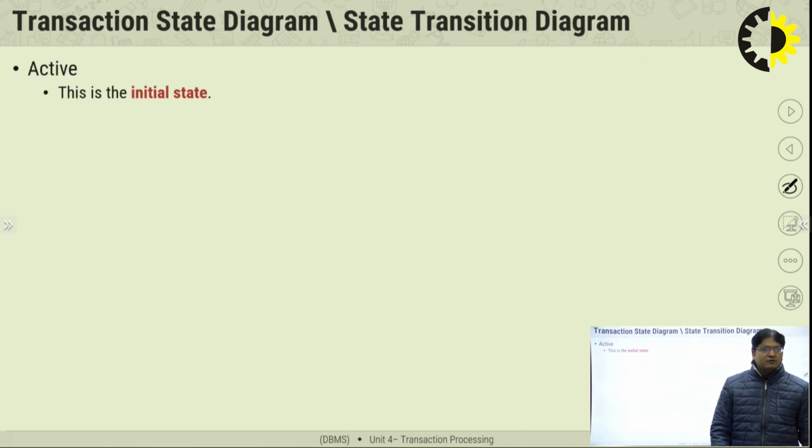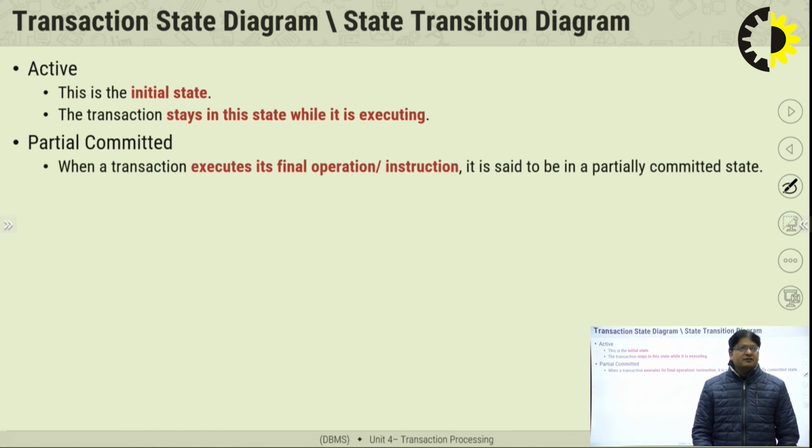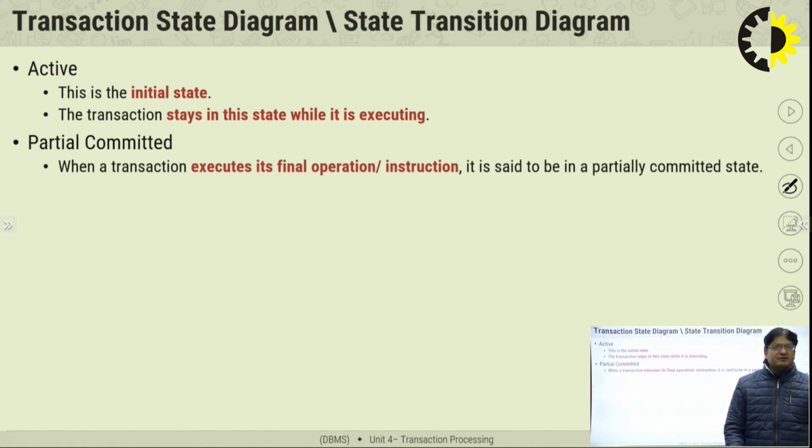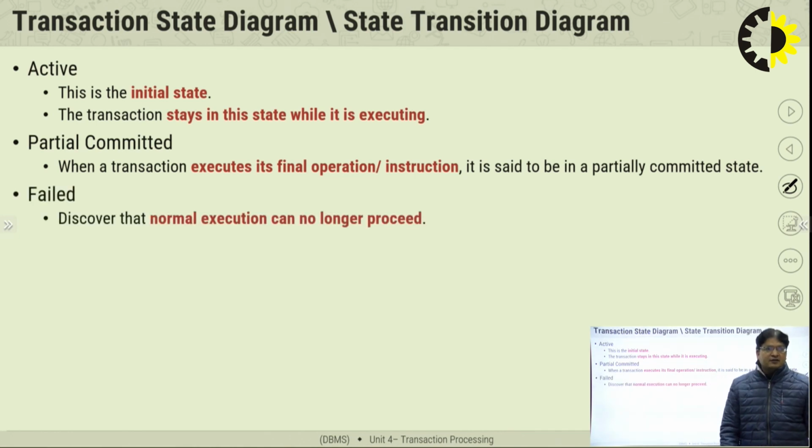Now, the first state, as I have already mentioned, is the initial state. The transition is in this state while it is executing. The second state is partially committed. When a transition executes the final operation or instruction, we say that it is in partially committed state. Third is failed state.